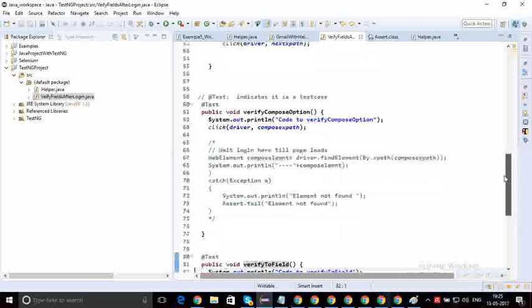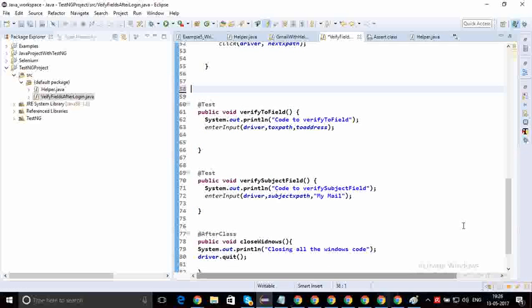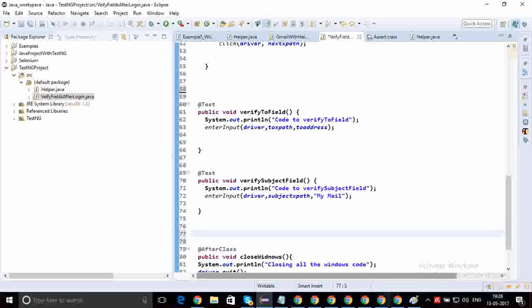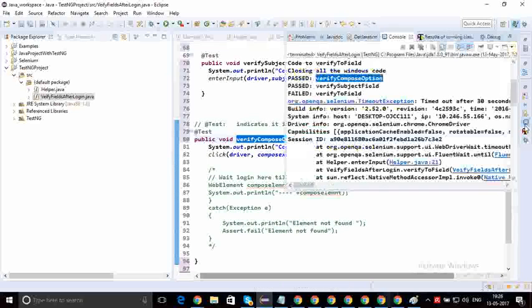We will write this at the bottom. Though if you write at the bottom, it will execute first. Okay, that's why here if you see console output, first one is verifying compose option.